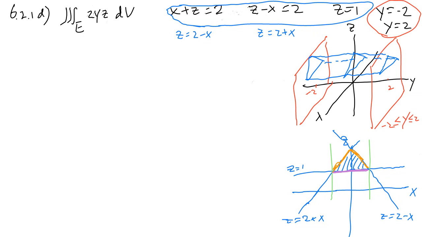And we can already see a disadvantage because the bottom function is a nice and easy one, but the top function has to be split up into two parts, because on this region the behavior will be 2 plus x, and here the behavior will be 2 minus x. Yes, I'm going to have to split it up into two parts if I do it like this. However, if I do it in type 2, then we take horizontal slices, so we can see that these are then the bounds.